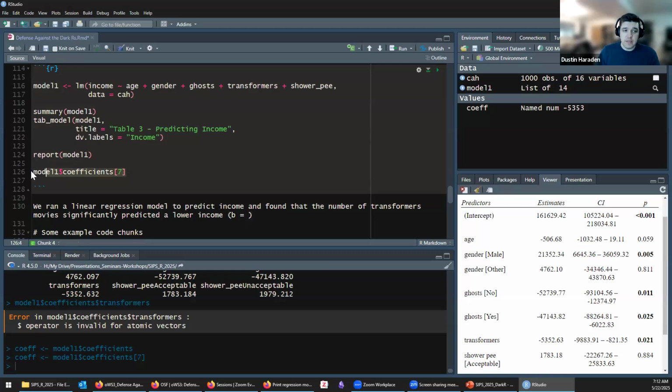But what we can do, once you have the specific numerical value, to put it in text, you use the backtick, which is right under the escape key in the top left. You say that you are using R, and then you type in whatever your R code is. So we're going to say model1$coefficients, and then 7.